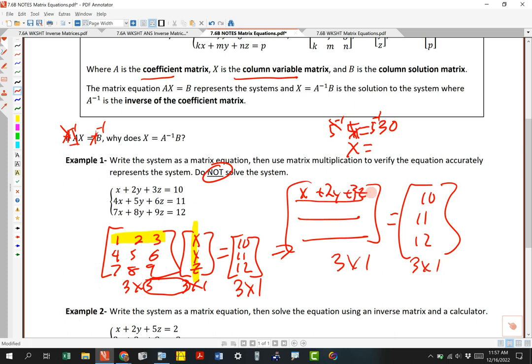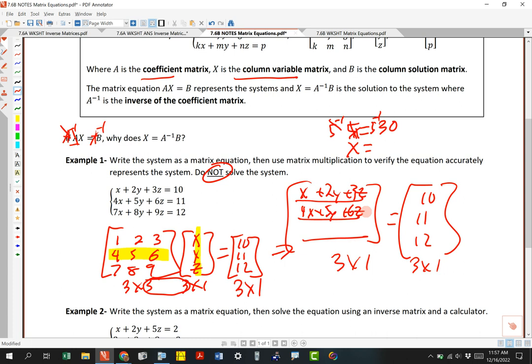You were correct, Wilson. So the next one is in the second row, first column. Wait, there's only one column on this. So we're going to multiply these together. That's going to be 4 times the x, 5 times the y, 6 times the z, and we combine those together to get that one entry. So this is going to be 4x plus 5y plus 6z.